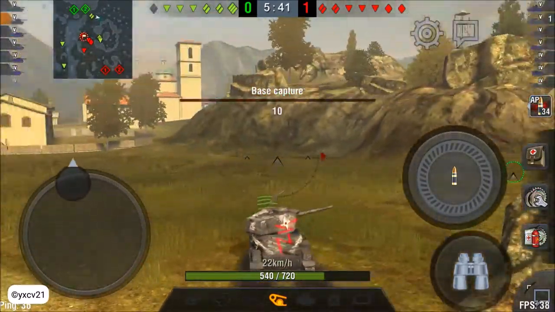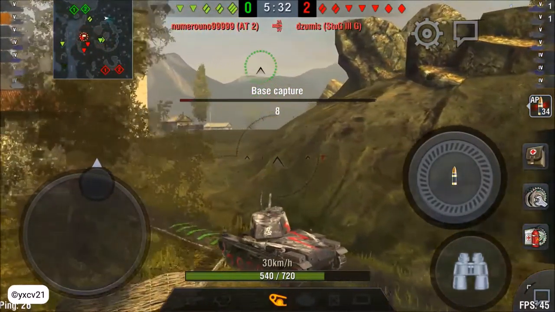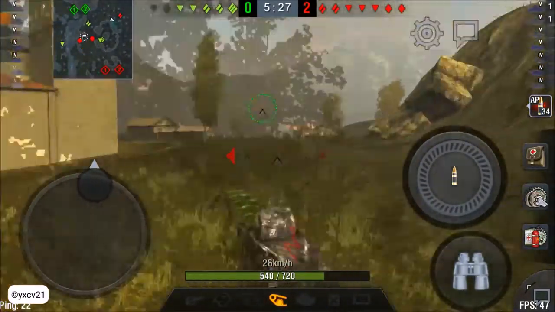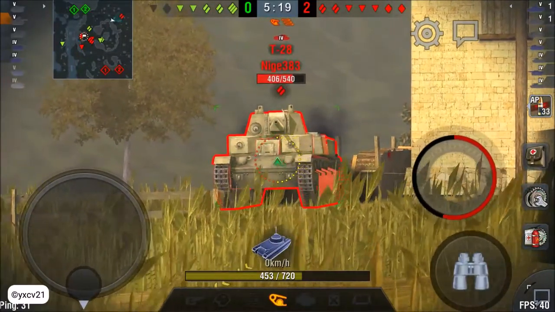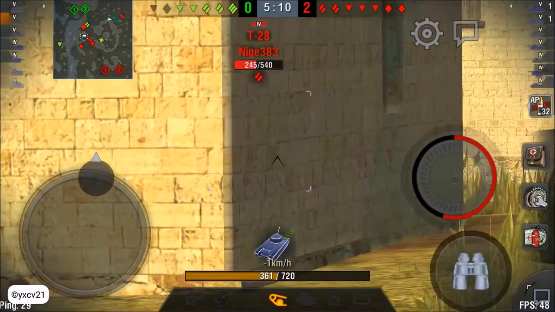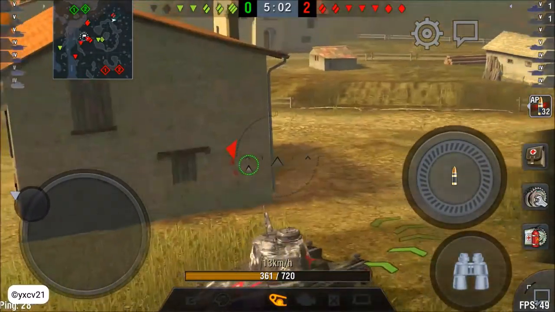Or should I go to the base? No. I hunt the T20, turns very fast around. Come on. Where is he? There. 143. It's very nice. Come on, come on. Reloading, reloading, reloading. Oh, shit. 106 rounds. Interesting. It's good. Drives fast. Come on, come on.